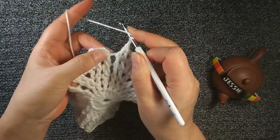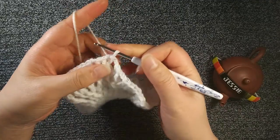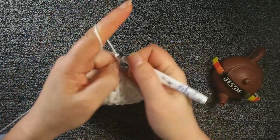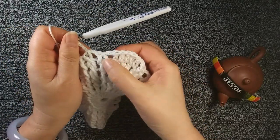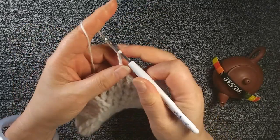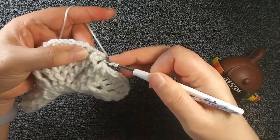Don't forget here, chain two, then we do slip stitch, finish round 7. Now we start round 8. So make sure round 7 you have 72, because one group we have 9 times 8 group. Okay. And here the first 2, same thing.